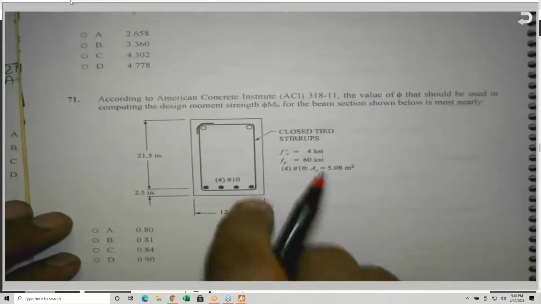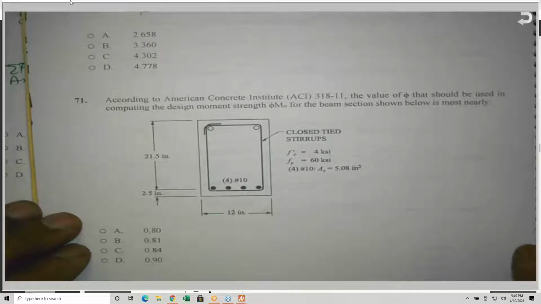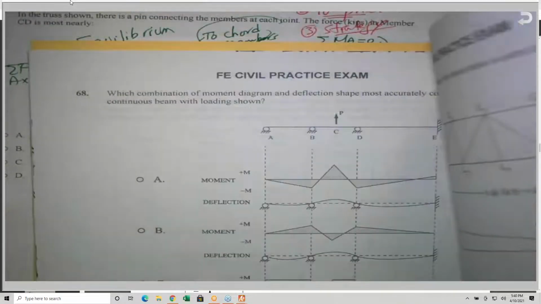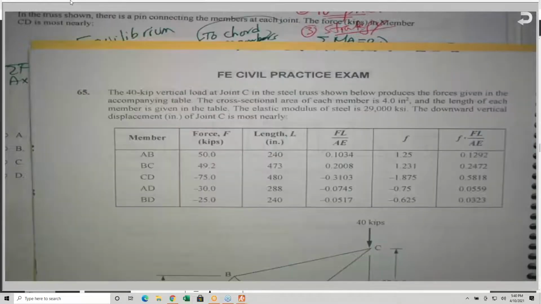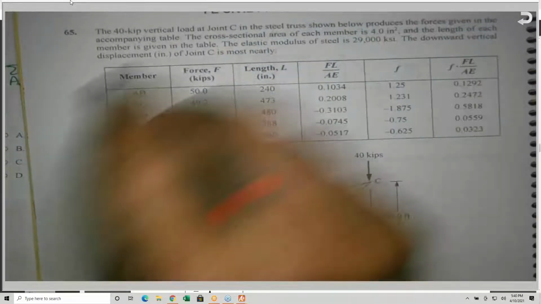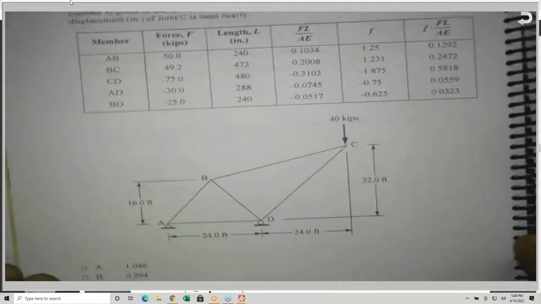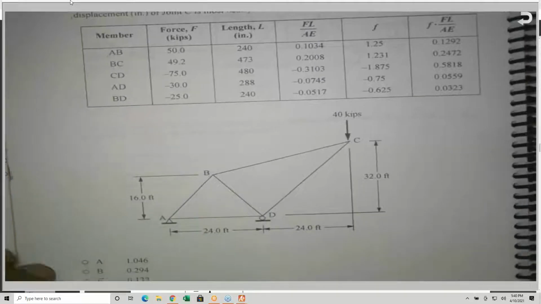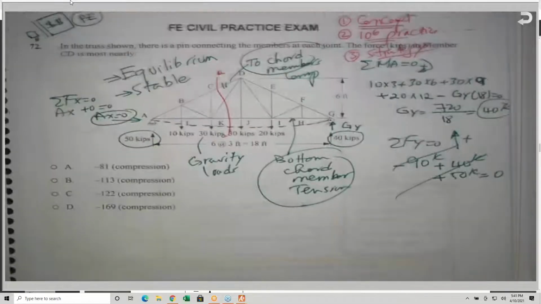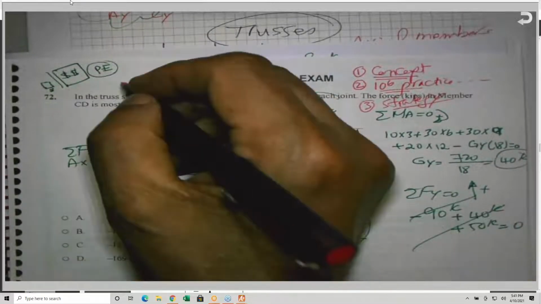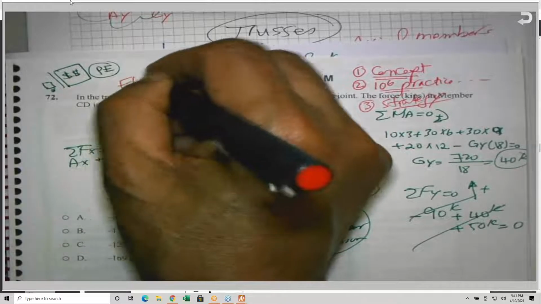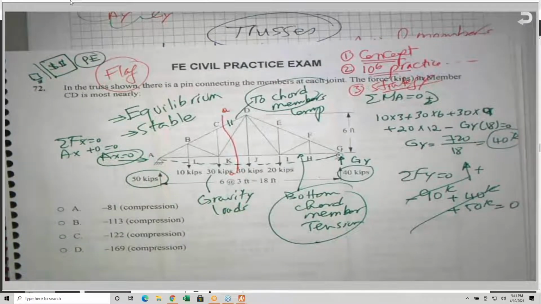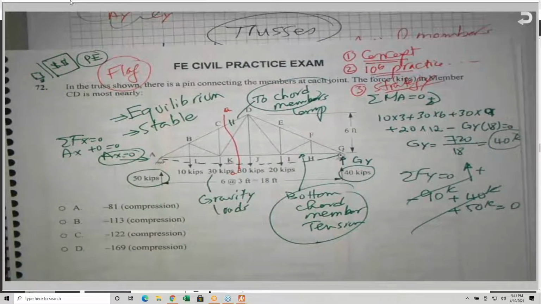But a beam, okay? Concrete beam, steel beam, name it, and influence lines, deflection, here it is. You have to do all these calculations here, by the way, he prepared the calculations for you. But you have to do something, and we'll talk about this. So you have to be selective, and do the easy problems first, because you can flag a question and go back again. You don't have to answer the questions in order. The computer will not force you.